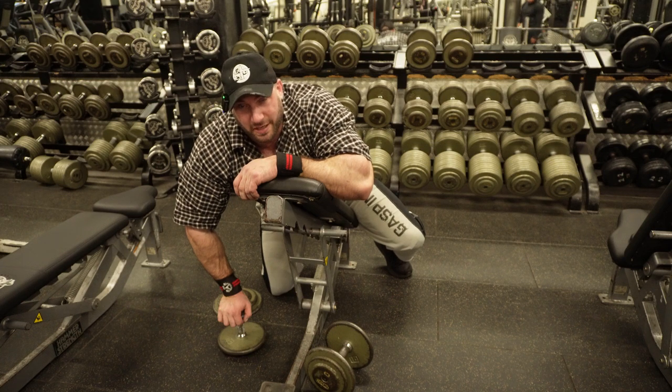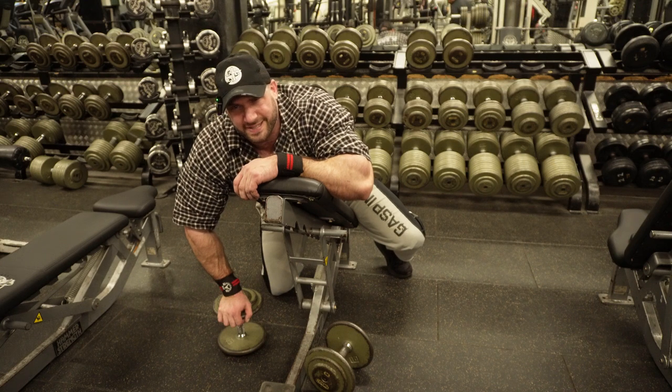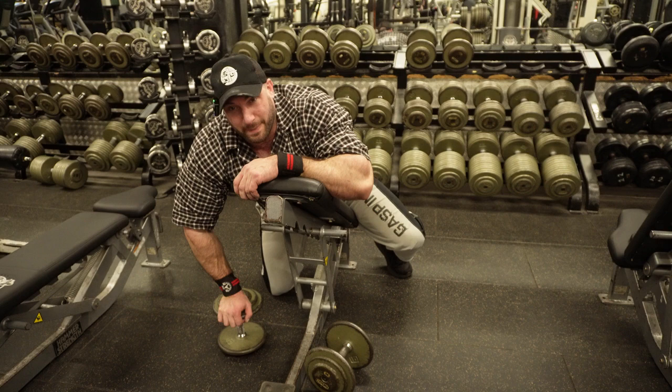So you don't need that preacher curl machine either. You can get this sort of exercise just with dumbbells like this. And I can actually feel it more with dumbbells usually.